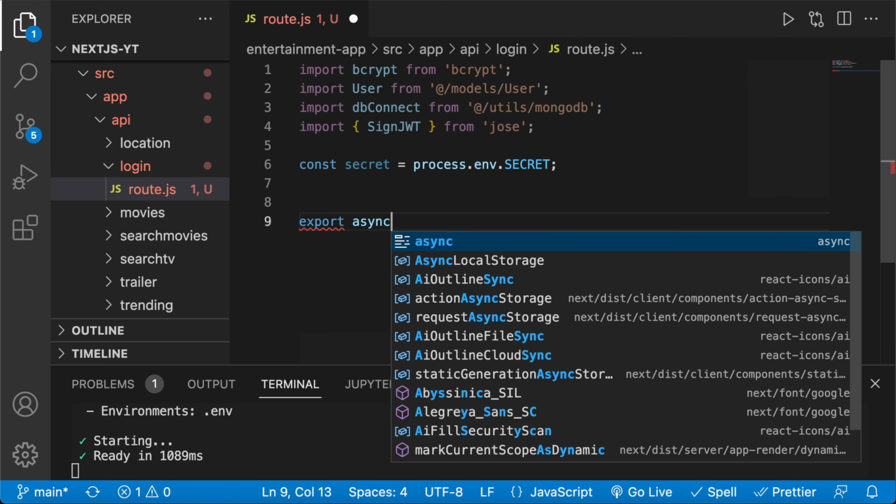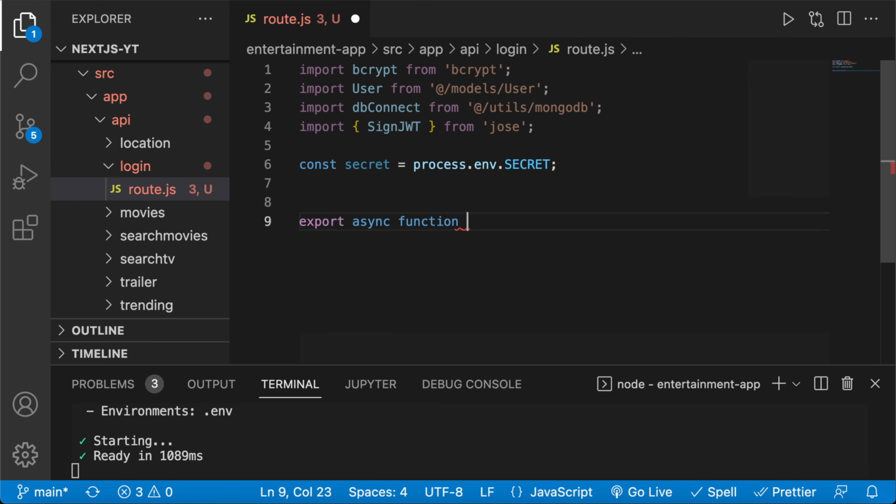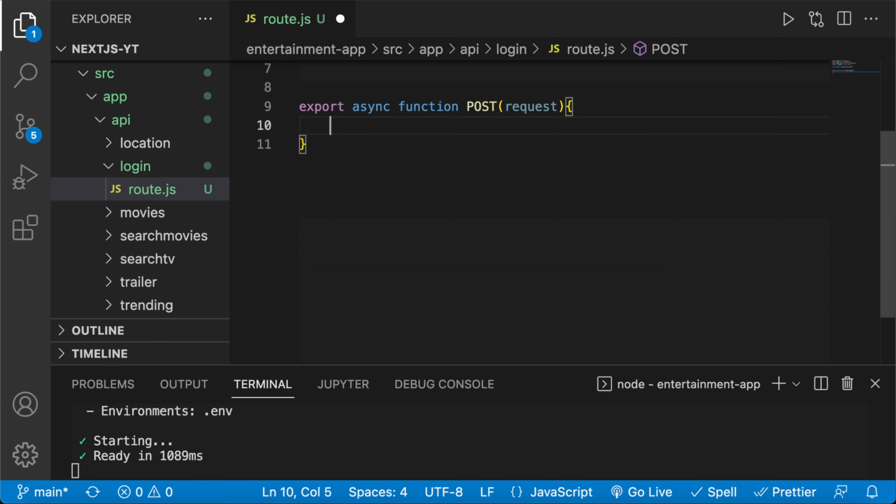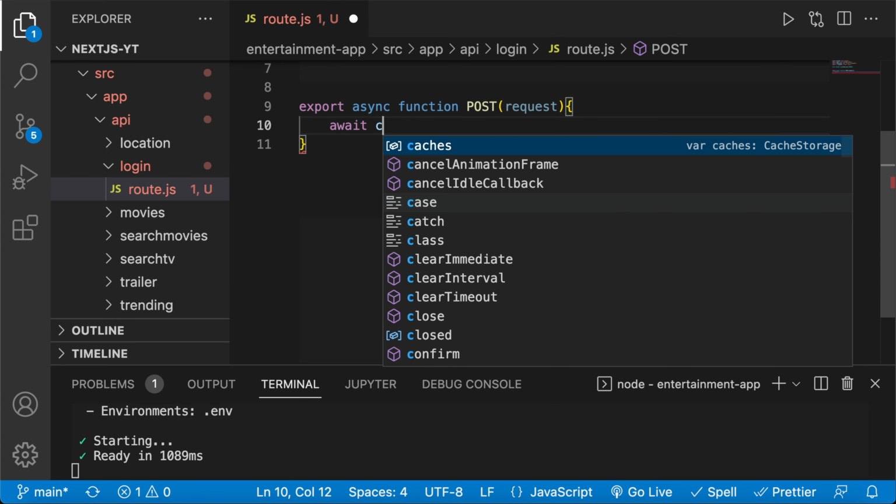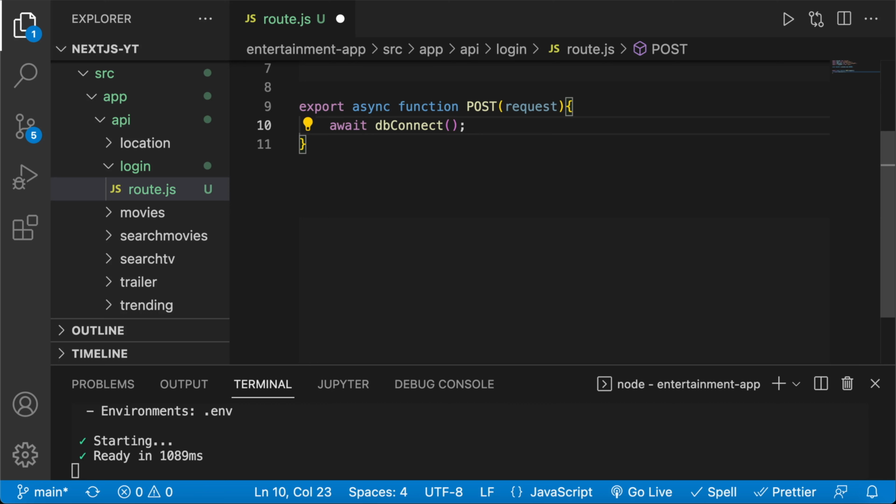So we're going to say export async function, and this is going to be a POST request. So POST, and it's going to be taking in a request. Cool. So we can say await DB connect.